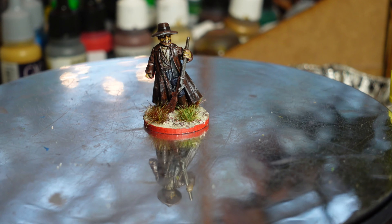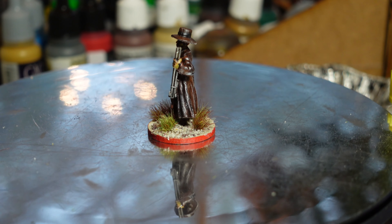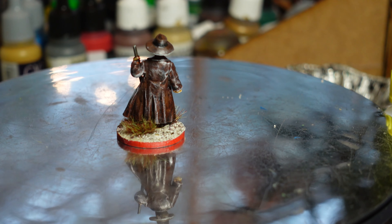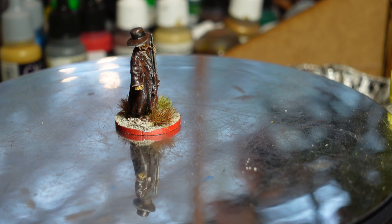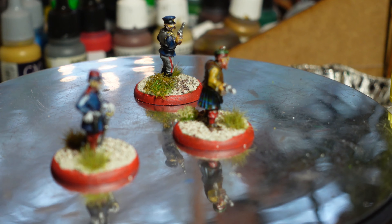It was fun to do. I really don't know where I got him or why — I was probably buying a couple of others at the same time and just thought he looked fun. Not that I was ever going to do any sort of African hunter games, but as I say, he'll do as a western character for me.